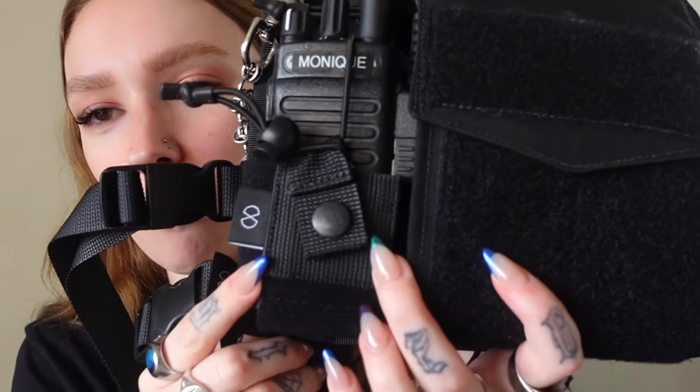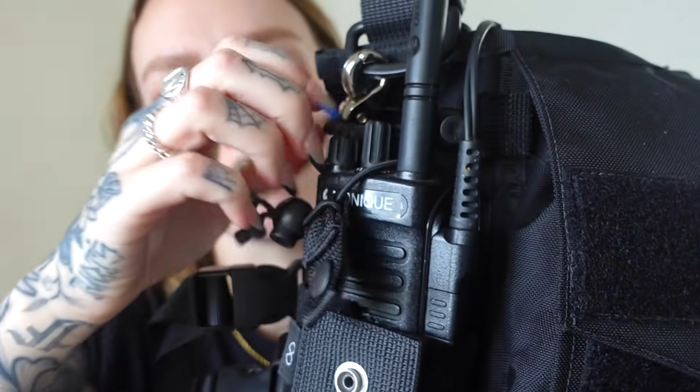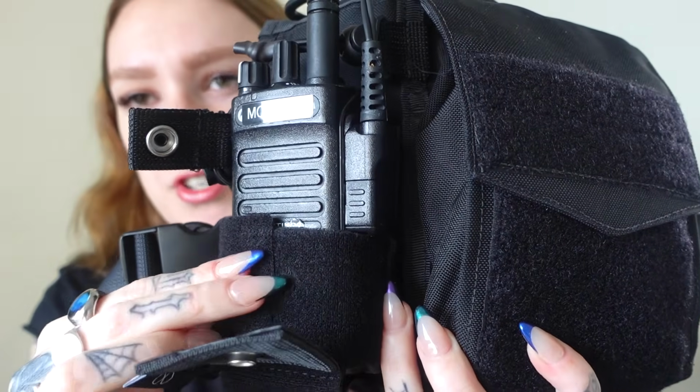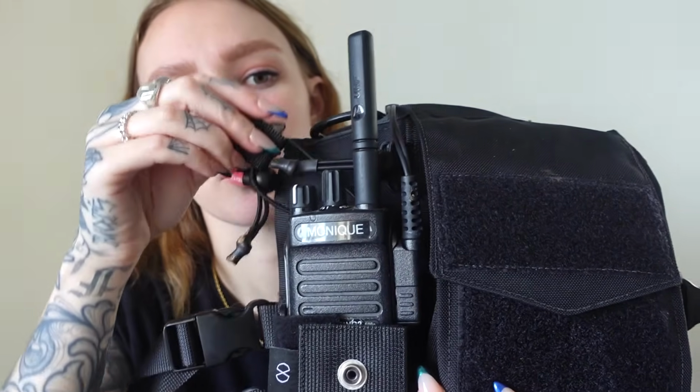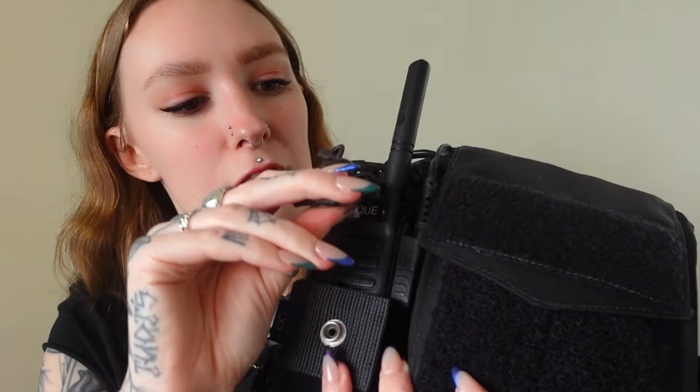All of the bits around the radio are adjustable. Actually, let me just do it now. The radio clips in, and then all of these bits are adjustable. Front comes out, these Velcro tabs open up so that you can really put whatever you want in here. I've also seen people on their website and on their Instagram put their phones in this part, which is also just a cool option if you don't have pockets or you don't want them in your pocket or you're in a loud space and you need to be able to hear it and feel it.